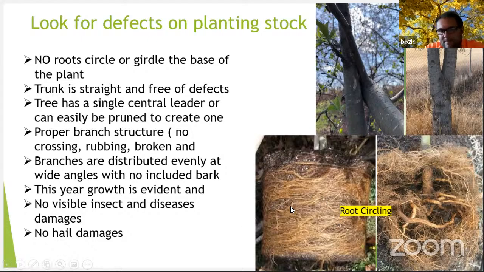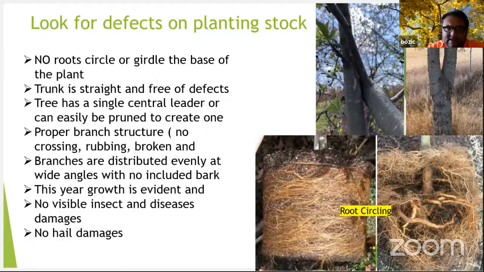And if you have a way less severe case than this, what you might do is take this and wash out all of the soil. Look for the crossing of those little roots. You might do some pruning, even removing 20% of the roots, and then you plant them as a bare root. So you really have to pay attention to root circling when you're buying potted material.